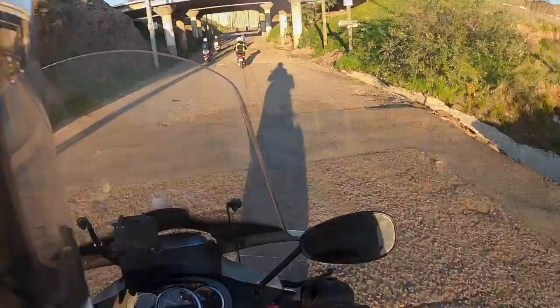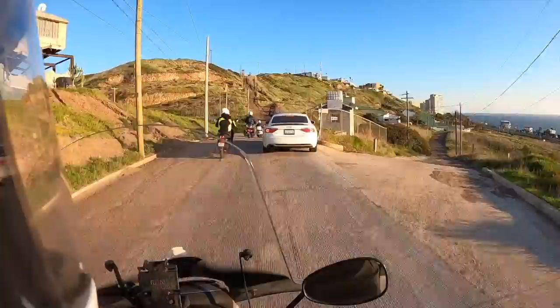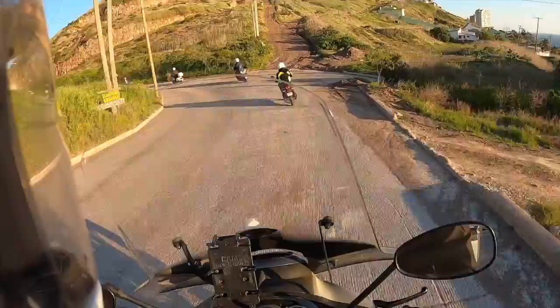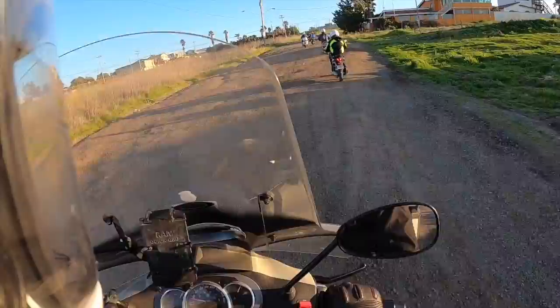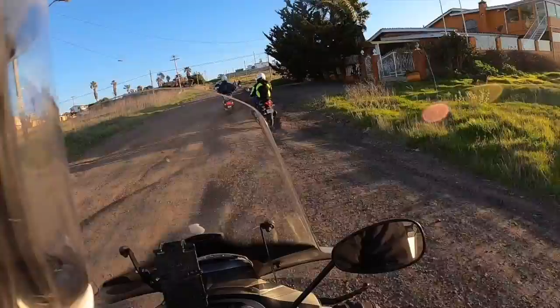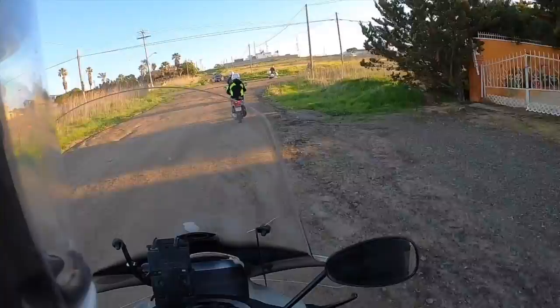Come on — the Honda ADV 150 is not a dirt bike. Much like most large adventure bikes, they're not dirt bikes. When I owned my BMW F800GS — which is an excellent all-around adventure bike that you can tour with and has decent off-road capabilities — I'd tell people I could go anywhere a minivan could go. A lot of people are in it for the ADV adventure look. I'm certain the Liberty and the Honda ADV 150 would perform identically off-road, and this is so much better value.